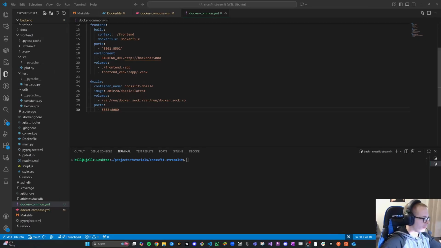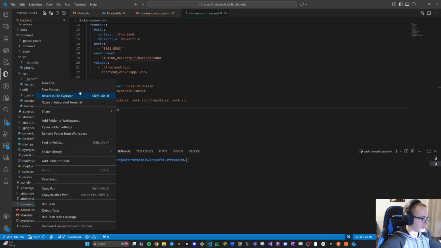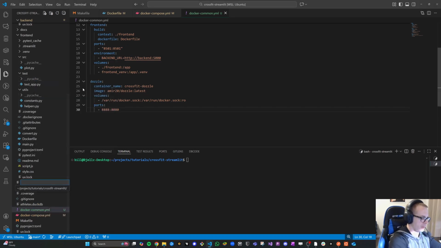Okay, now we want to make a Docker Compose production file. I moved my head to the other side so that hopefully you can see it from there. So we'll go up here, we'll create a new file in the root directory and call it docker-compose.prod.yaml.